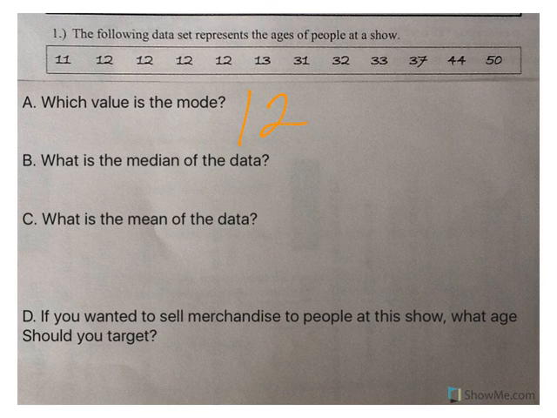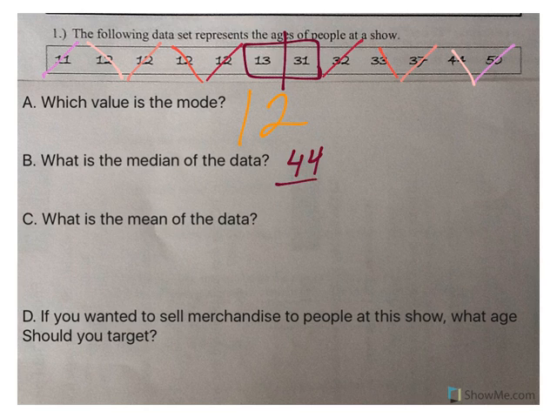All right, to refresh, letter B says, what's the median? Well, median is the number in the middle. So I'm going to go through and I'm going to check them off. A small and a big, working my way to the middle. A small and a big, a small and a big, a small and a big, a small and a big. I have 2 numbers left in the middle, and that means my median cuts right in the middle. I'm trying to find the average of those two. 13 plus 31 gives me a value of 44. Divide it by 2, and that means my median is 22.